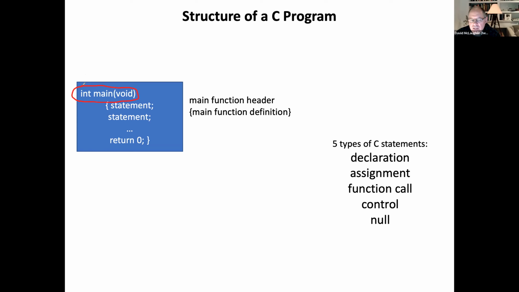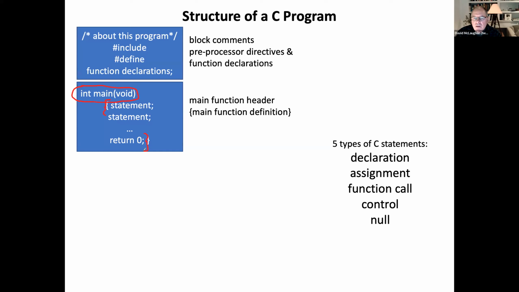So for our purposes right now, when you're writing a C program, most of the action is going to take place in this function called main. You'll start it out with this header, int main, and then the word void in parentheses. And then you'll have some curly braces, one here and one here, and these will define the body of the main function. And then you'll just have a whole bunch of C statements, as many as you need. So that's the first function that you'd have in a C program.